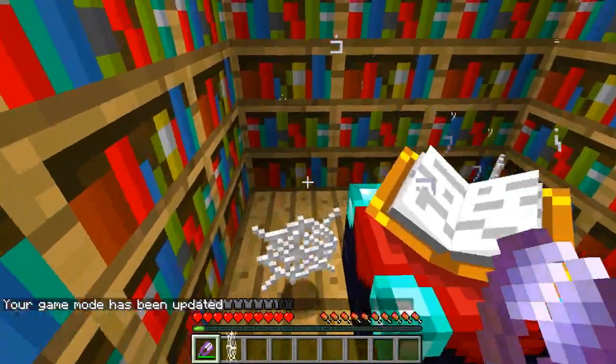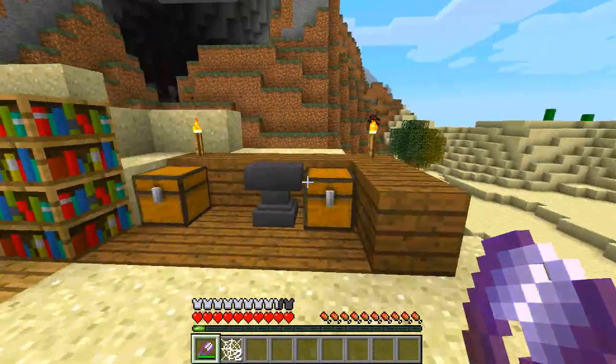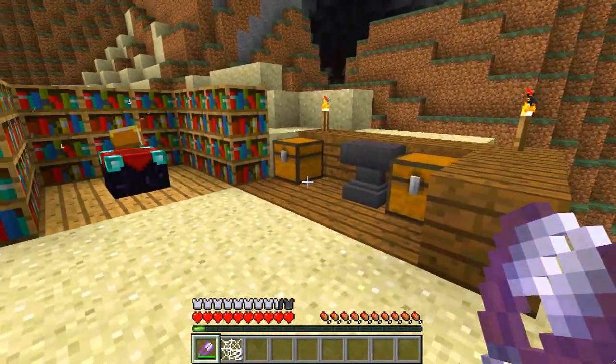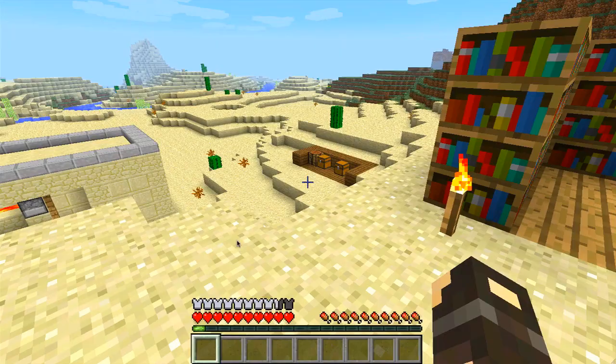I don't know really why you'd want to do this, but maybe they might be introducing cobwebs into some kind of potion recipe. That would be kind of cool. But yeah, you can now enchant shears to get cobwebs. So, a random little change there, but I guess it's fairly cool.